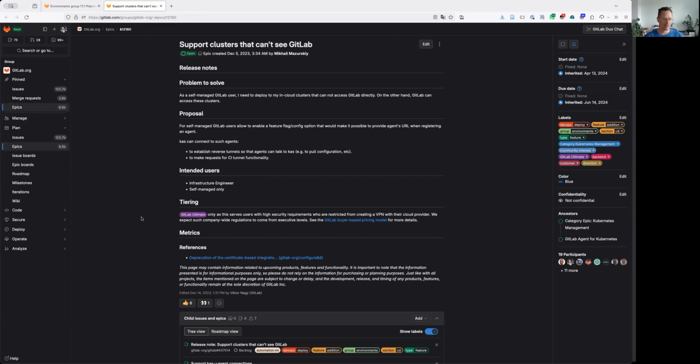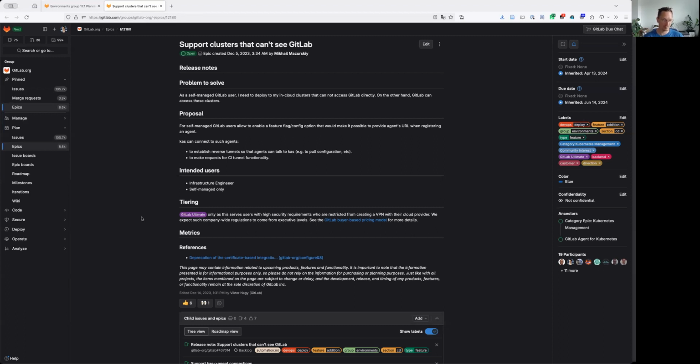So in the first half of the year, we would like to ship a feature that actually allows the GitLab instance to start a connection to an agent running in a cluster, very similar to the certificate-based integration setup. And once we can set up that connection, our users can benefit from all the features that GitLab already offers with the agent integration.